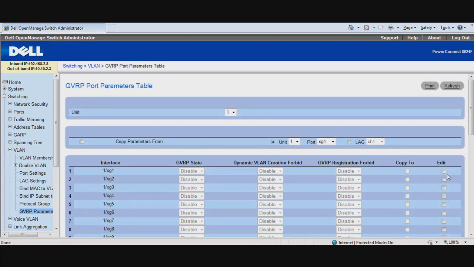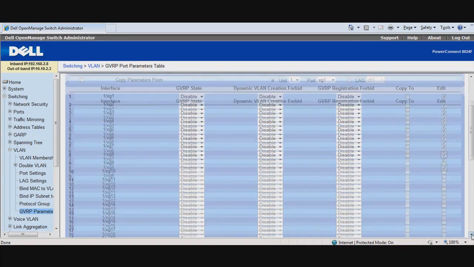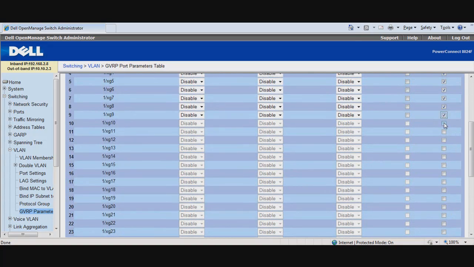We're now going to set up GVRP so that we can dynamically advertise what VLANs are on this switch to any other switches that want to accept this VLAN advertisement. I'm now going to set up editing for ports 1 through 16 and port 20.